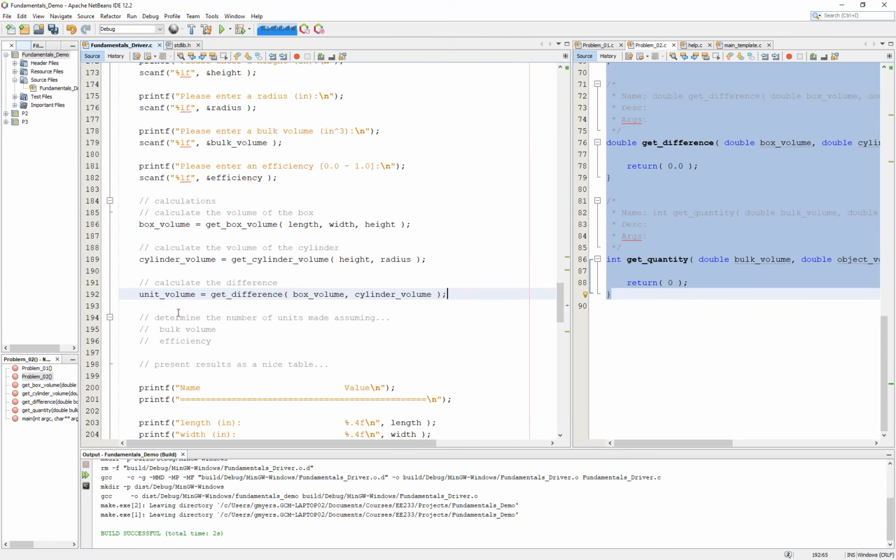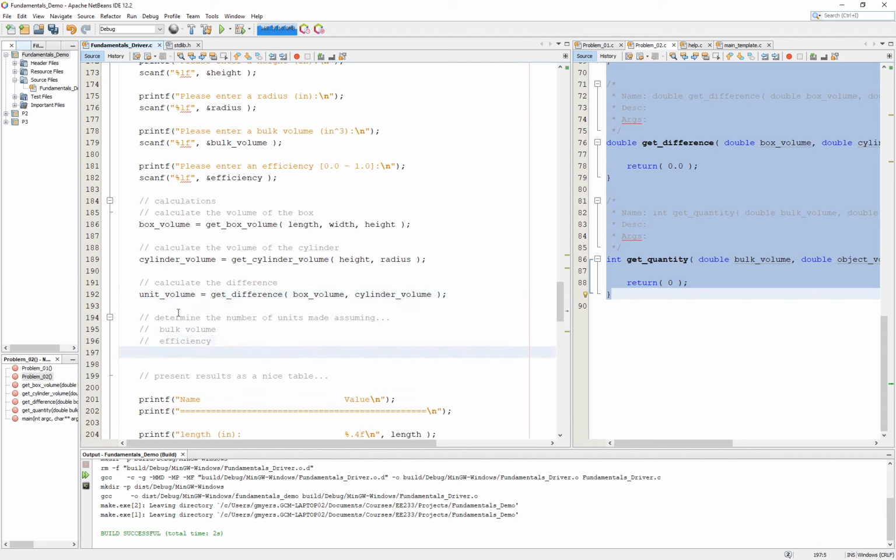Again, you want to be careful. The order does matter. Remember that we're doing no error checking here. So technically speaking, we could send all sorts of ridiculous values to these functions and they would technically work as long as there were no runtime errors. For instance, if you try here in this function to pass a 0 value for the unit volume, then you will end up with a runtime error.